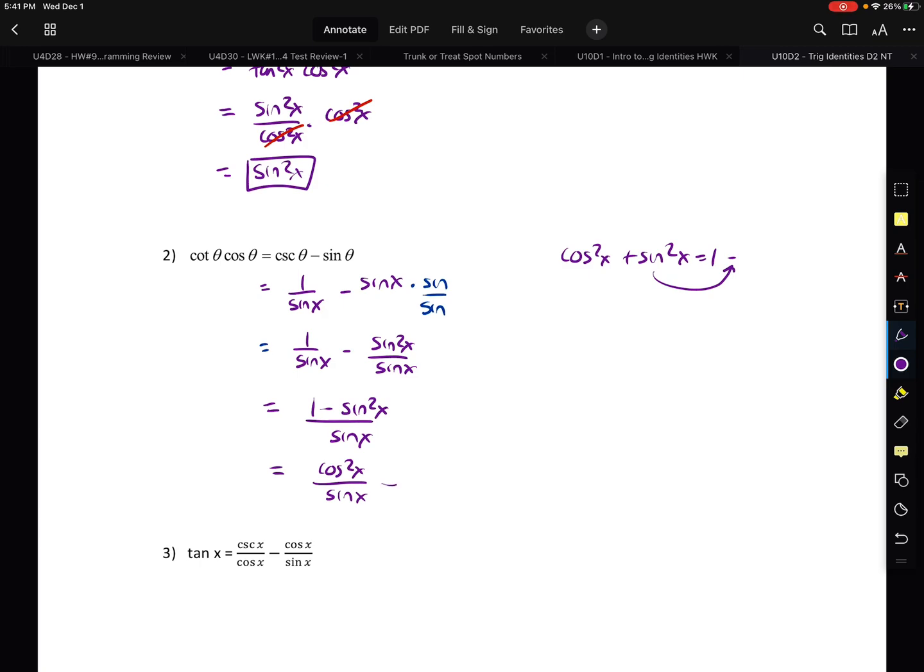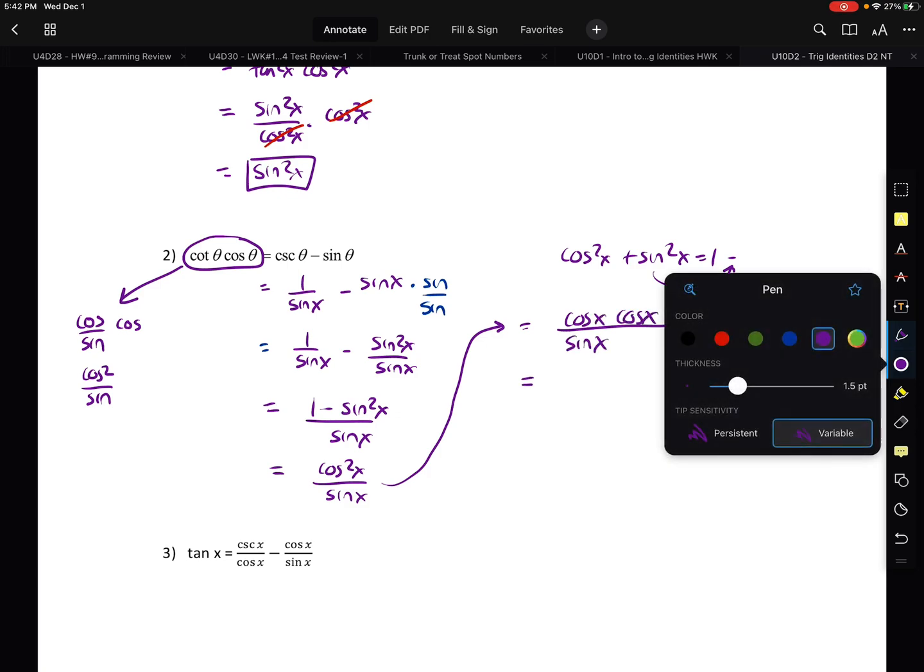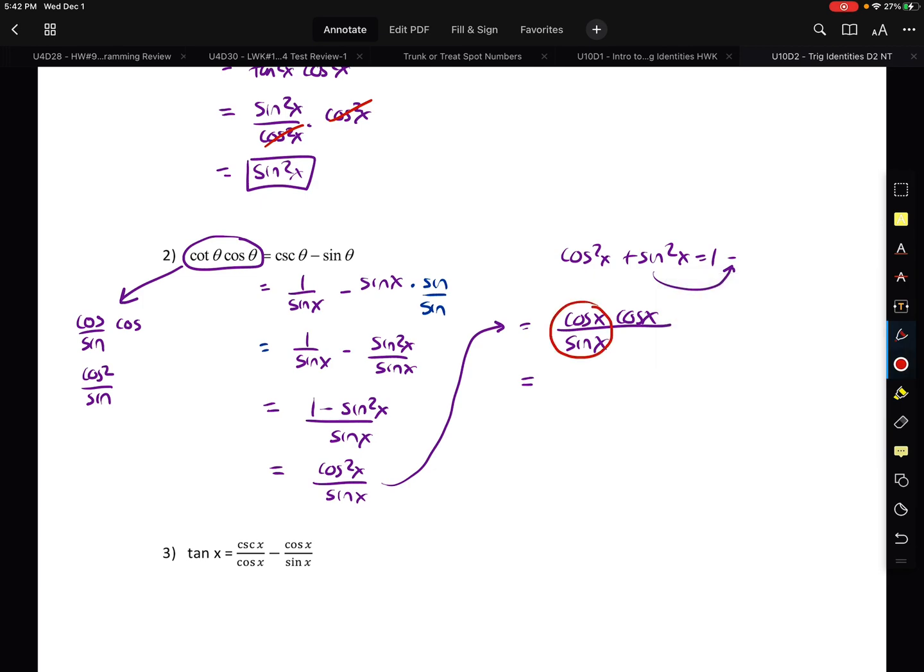All right, so if I take this and pull this apart, I need this. Sometimes you can't work with the left side, but you can think about it. Well, what is the left side? Cotan is cos over sine, and we have that cos. So really, this becomes cos squared over sine, which is what I have right there. Great. So a weird idea is I could separate the cos x into two things. And by doing that, right here, there's my cotan. So I get cotan x cos x, and I'm done.